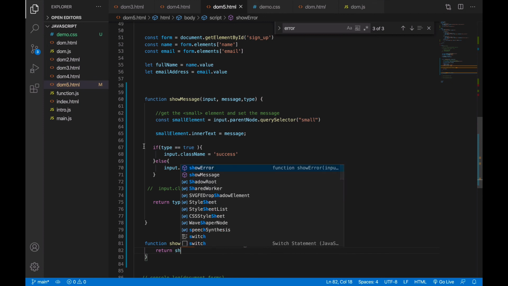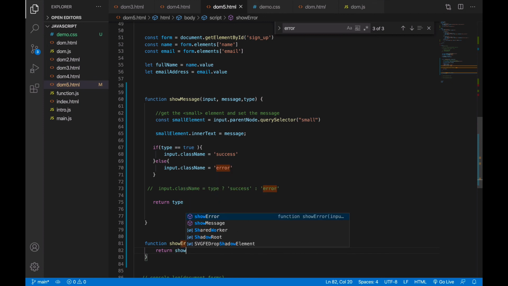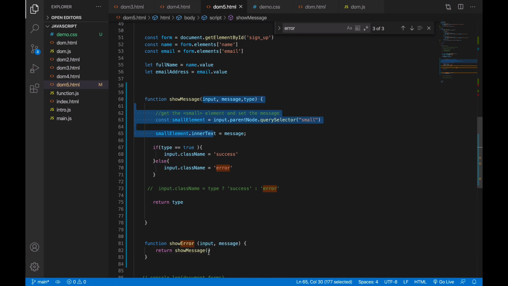We are going to return this function showMessage. You might have to watch this video again so that you'll be able to understand. You might not grab it at once. Now showMessage is what we want to return here. If there is an error, we want to return this particular function, but the function takes inputs. So we must put input here, and when you call this function you must also put the input. So this input is going to be the input we have here.